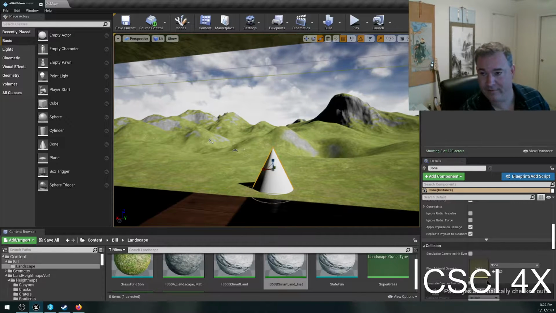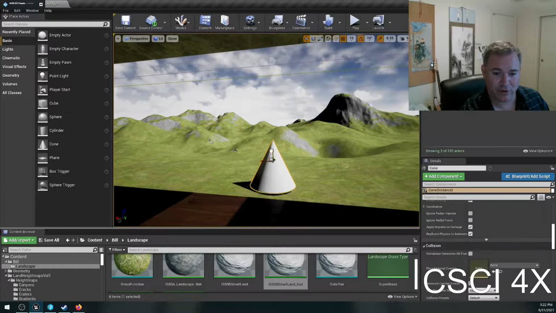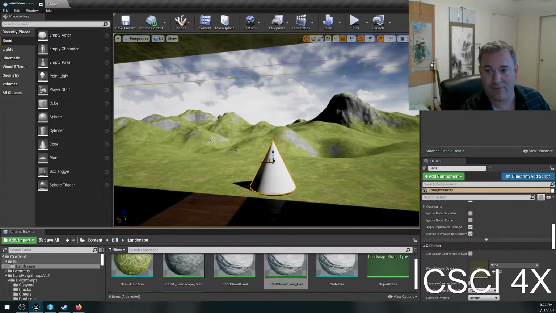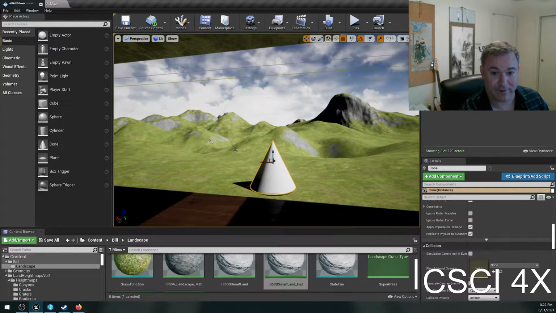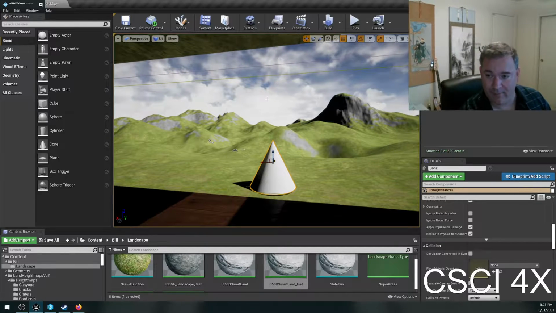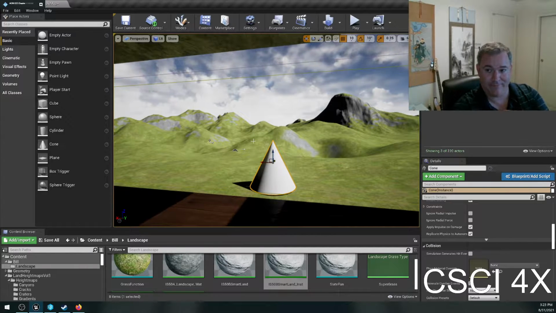cool. I have mine set to automatically check things out. For you, it'll probably say, do you wish to check out the map? And you have to, yes. Okay. And when you check it out, that means nobody else can modify it. So only one person can be modifying the map at a time. So be careful. And if somebody checks it out, you can't do anything about it, right?